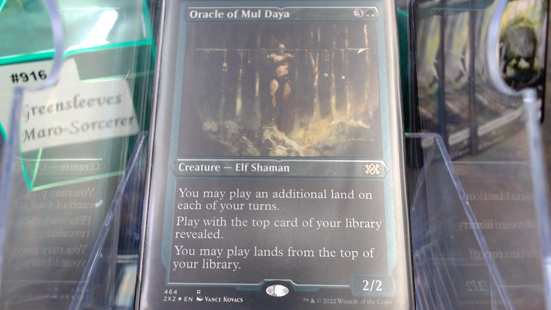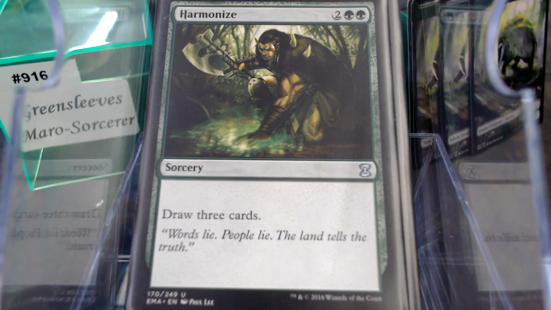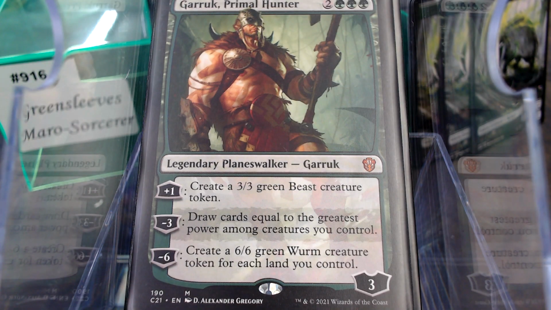Let's look at card draw. Now, Elemental Bond translates, if our commander is out, it translates to landfall draw card, because we're going to get that 3/3 Badger. Yeah. Harmonize, Return of the Wild Speaker, and then Garruk, Primal Hunter. A lot of times I just use this as a 5 mana draw spell with sorcery speed for that -3 in the middle.